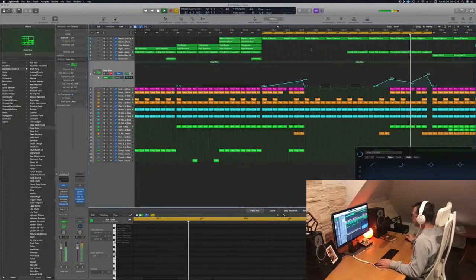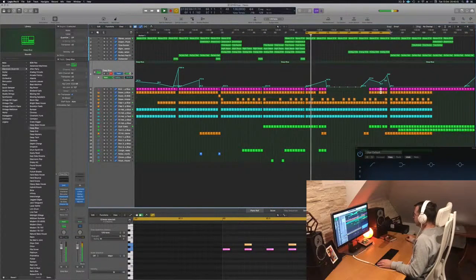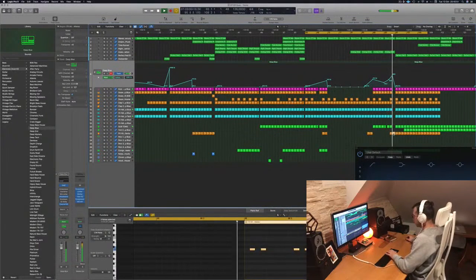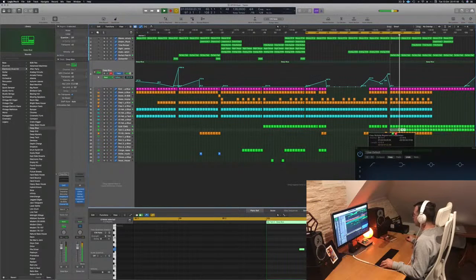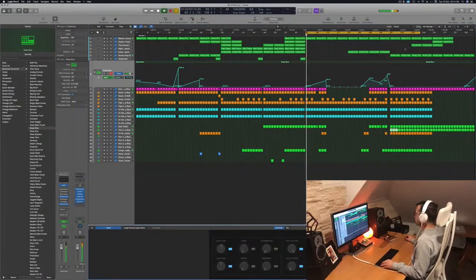What is happening? I think it's not supposed to have a break here. Well, this is what I want when it's coming back right here. Let's see if we get it. Alright, so after the breakdown we're good. So in the breakdown, you have all the elements building up with this pad. So this is the moment. I think we can definitely use this pad to build up this moment here. Right here.